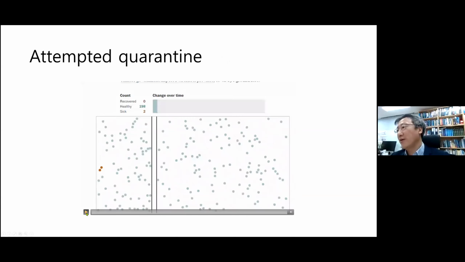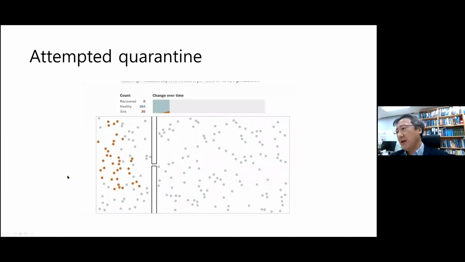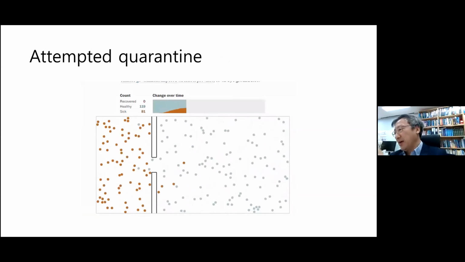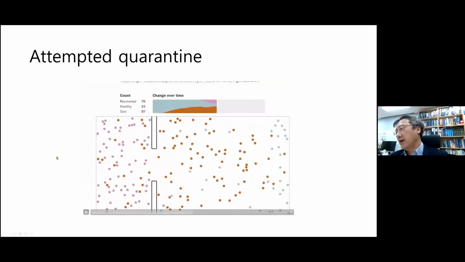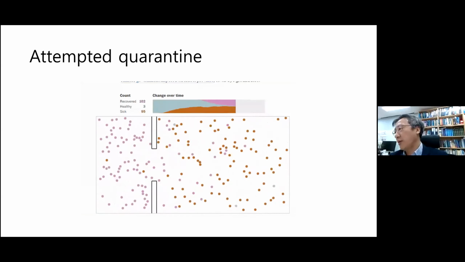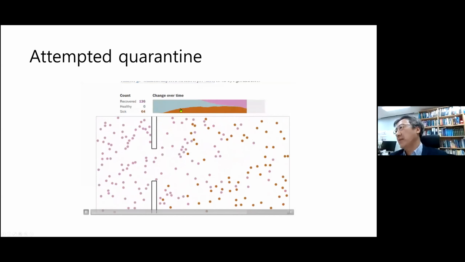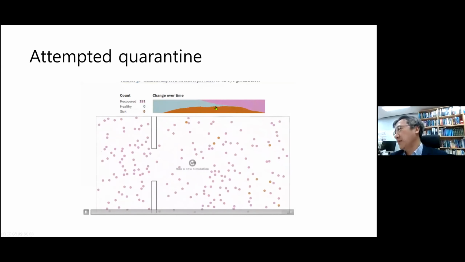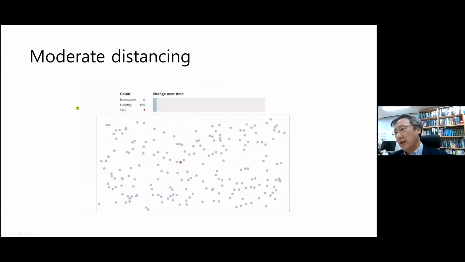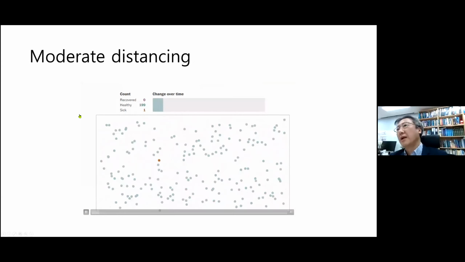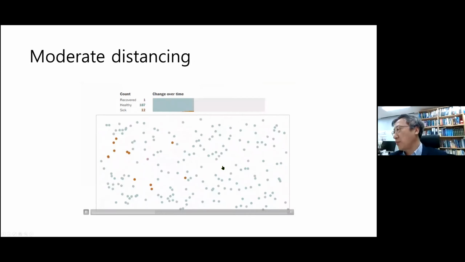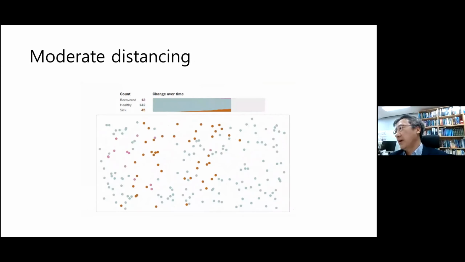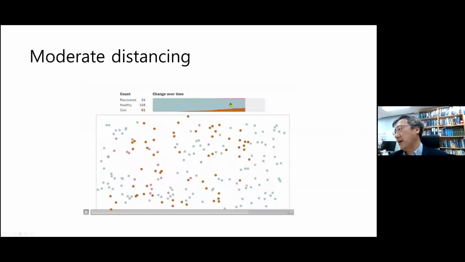But if we do something like making a wall, for example some quarantine, we cannot do it forever. So the gap is opening slowly, and people started getting infected slowly but surely. But compared to the previous curve, it's becoming flatter. If we do some social distancing, some people just don't move at all. Then the speed of spread is much slower, so that you see this kind of graph at the end.